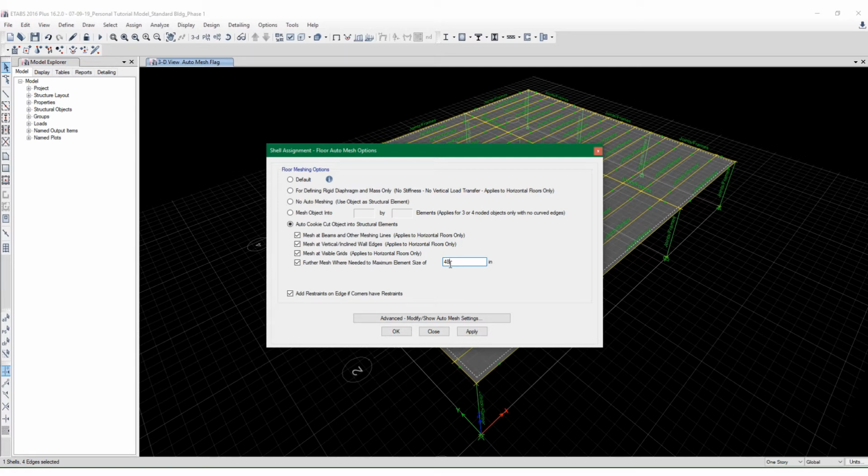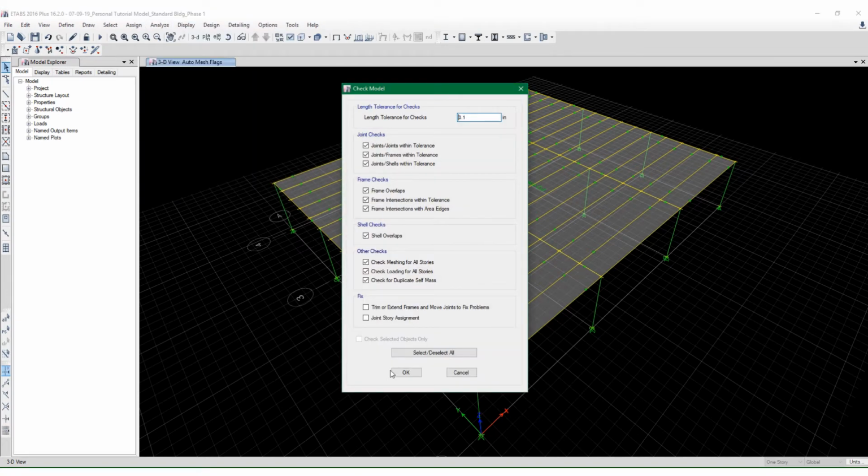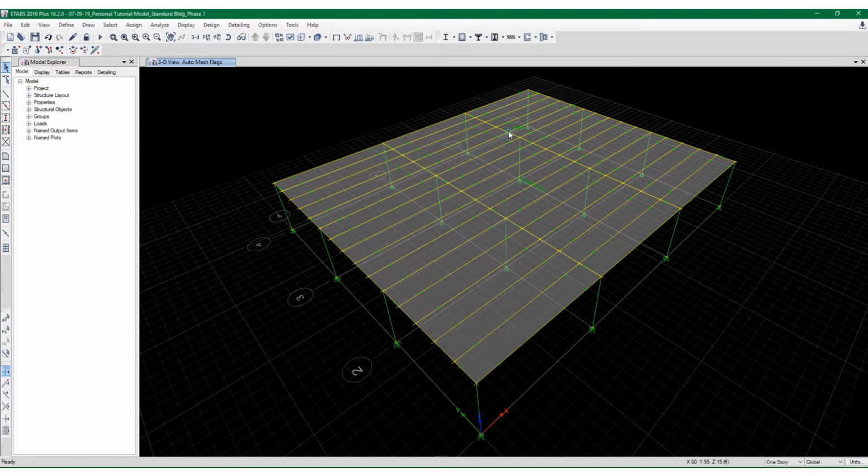And there's a way to moderate that using the mesh size. So anyway, I'll set it at 48 inches for now, which is 4 feet. Say okay. That applies it. Save it. Let's go ahead and do a quick check. Everything appears to be fine.